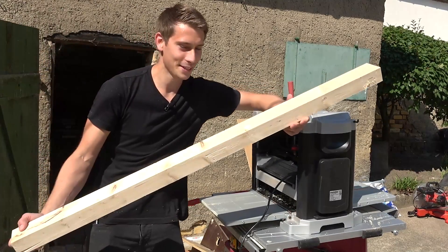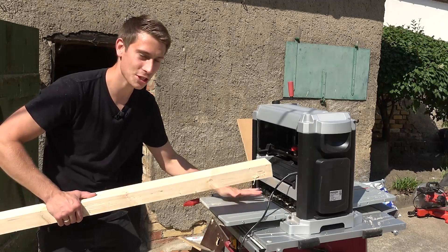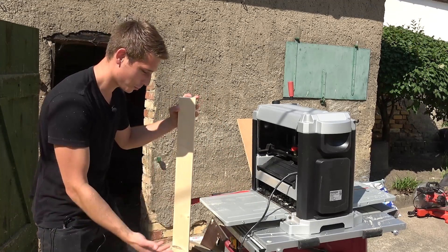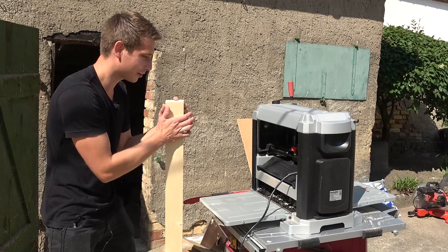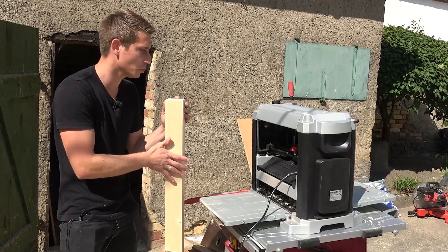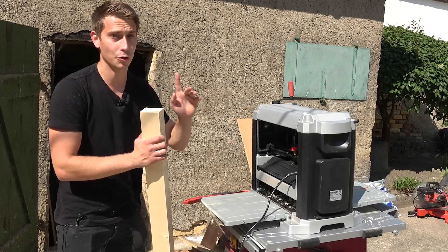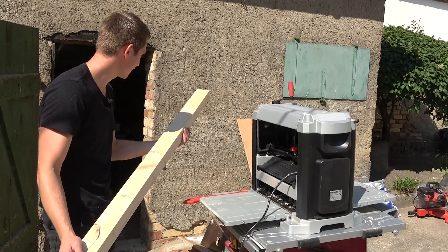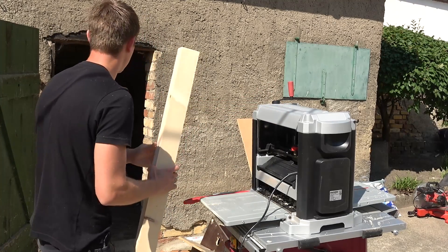This is beautiful — seriously this is so much fun. It's so much fun to just watch how it goes through, all the wood coming out on the other side. It's such a pleasure to work with. The surface is so damn smooth. What a wonderful instrument to work with. Let's try it out on harder wood, for example mahogany. This is ridiculous — seriously this is crazy. I should have bought one earlier.